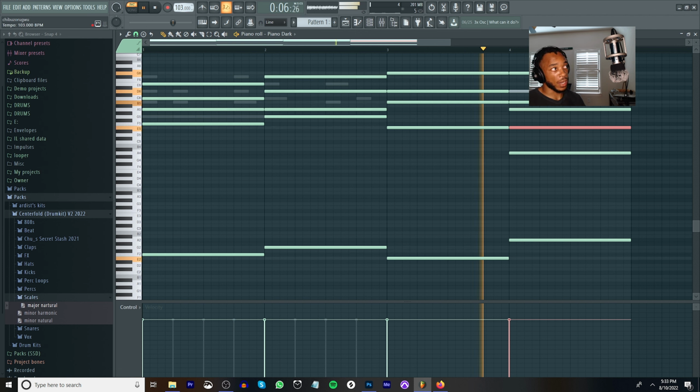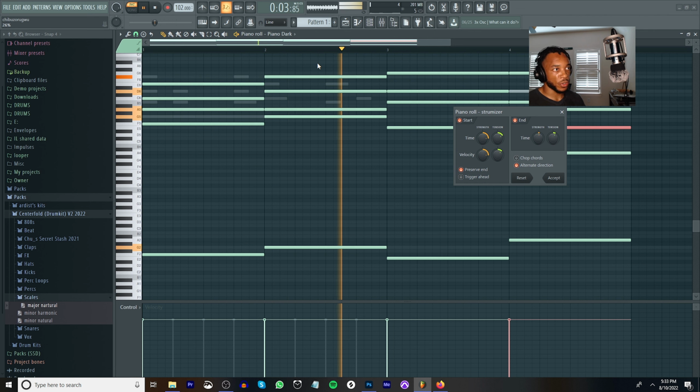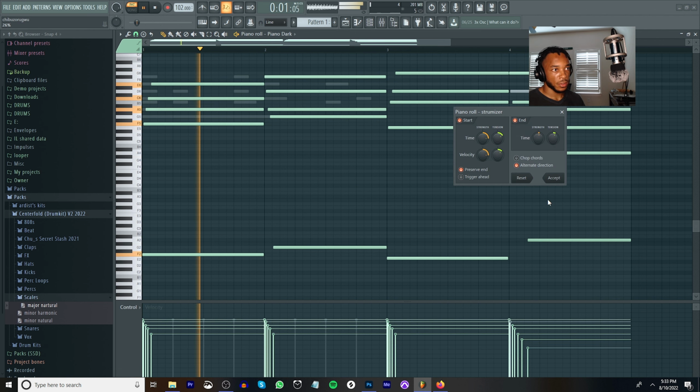And we can actually slow this down a little bit. And now we can add some strum. Always want to do that to make your stuff sound a little bit more natural. Make sure you're not highlighting anything, because it's only going to strum what's highlighted. Woo! A little too much, though.